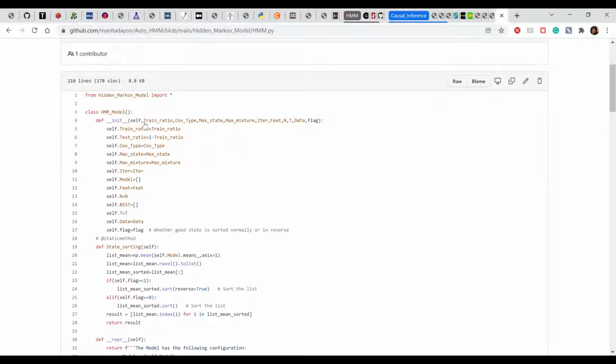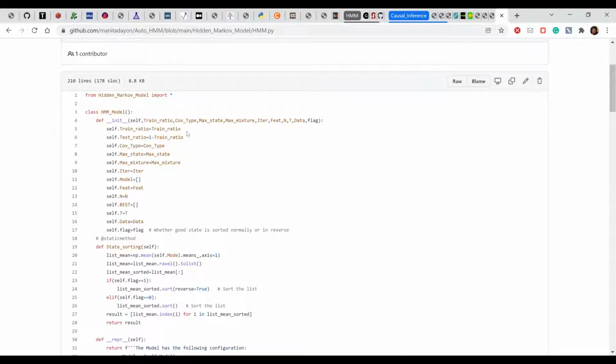Here the train ratio is the fraction of the data that is used for training. If the data is 5,000 by 10, meaning 5,000 observations and 10 points in time, and the training ratio is 0.1, this means you use the first 50 observations for training and the next 450 for testing.